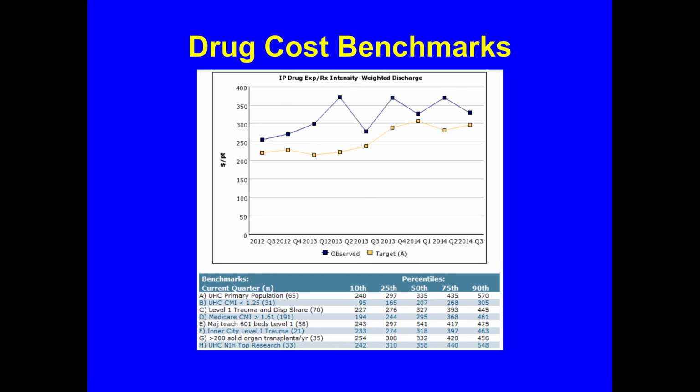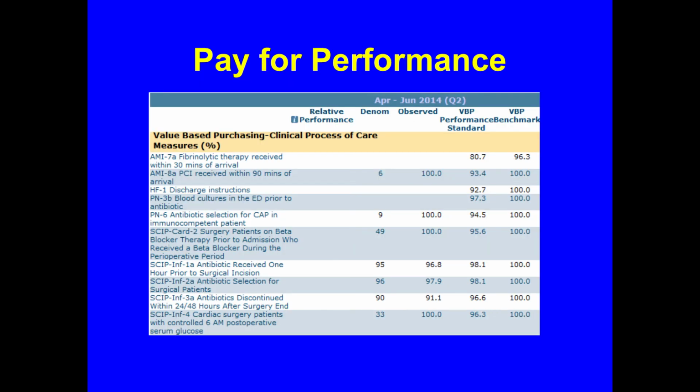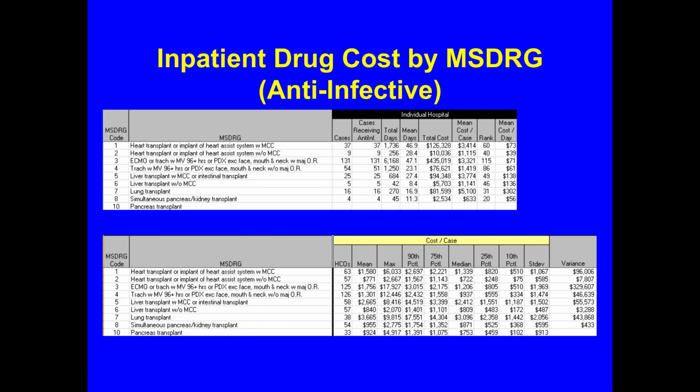Lest you think that cost might not be a fair item to include in medication use quality, all I will say is that it is widely incorporated into payer metrics now, and the failure to provide cost-effective care, including results, patient outcomes, and length of stay, and to be competitive in that, does impact reimbursement rates. Organizations typically, whether they're accountable care organizations or HMOs or hospital systems, are looking carefully at that data. And again, this is another example of pay for performance related material.